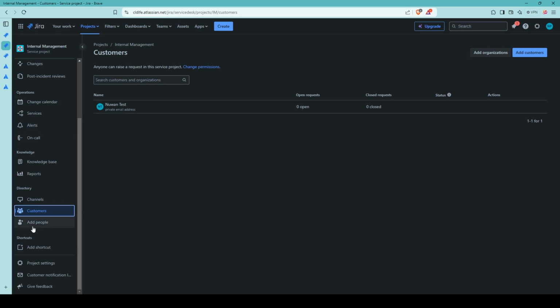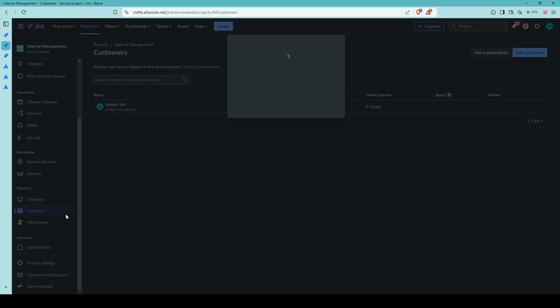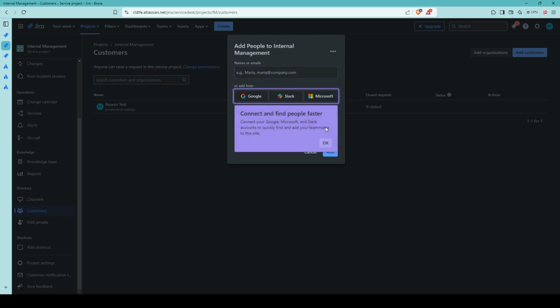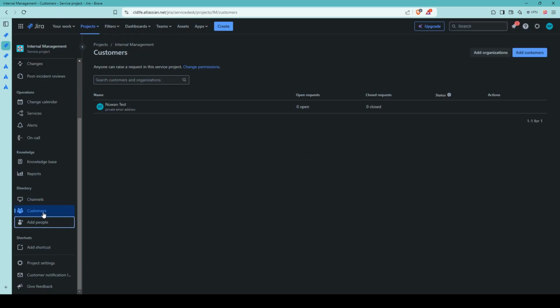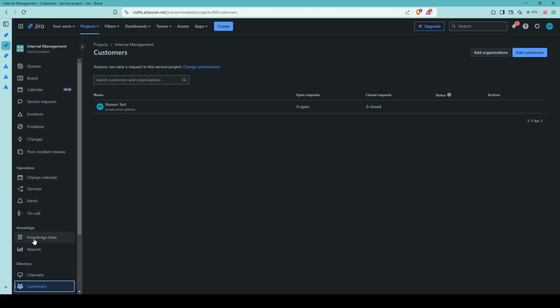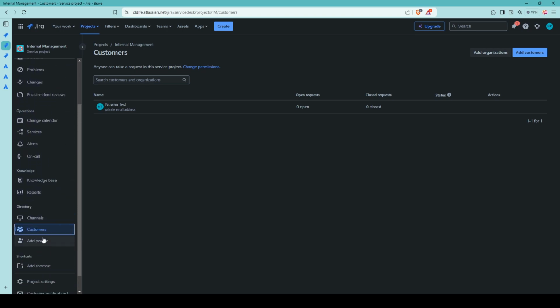Any customers or users you have to add in here. So if you are going to add any agents or users, you have to click on the add people section. If you are going to add customers, you have to click on the customer section. So you have to manually give access to each project if you click on restricted. If you click on open, you don't have to do that manually. Everything will be added for you, but the difference is you have more control. If you are in a more secure environment, you can restrict and add people manually, but it's going to be a bit more work.